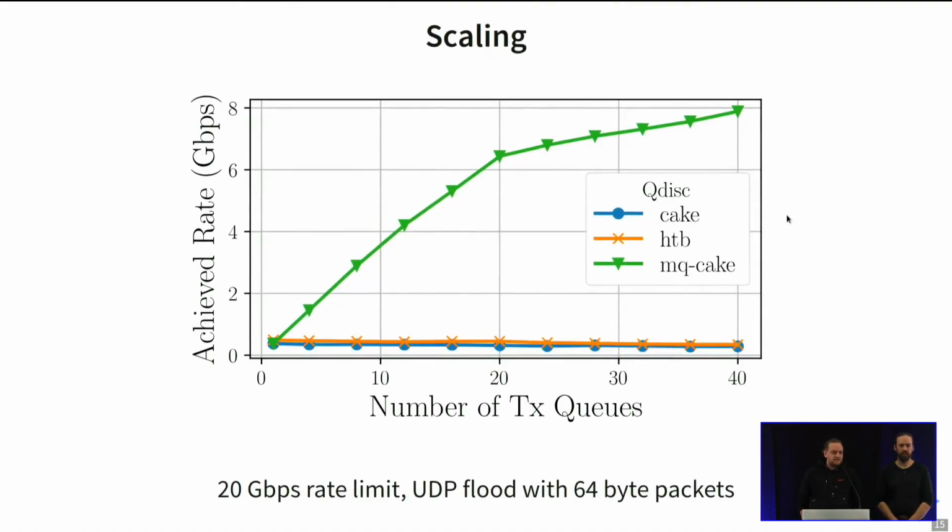And in this case, to really show this, we reduced the packet size to 64-byte packets, and we measure the throughput depending on the number of transmission queues. And we can see that MQCake is able to scale linearly, but the slope reduces after 20 transmission queues, which is because we are using hyperthreads at this point. And there will be some resource sharing between execution threads.